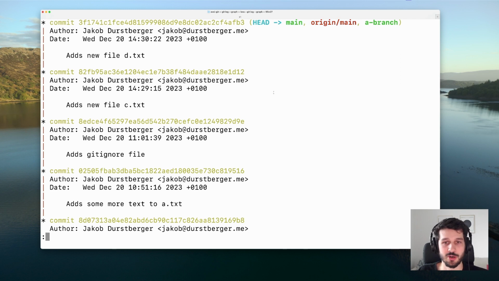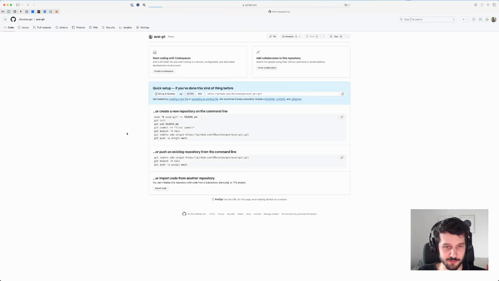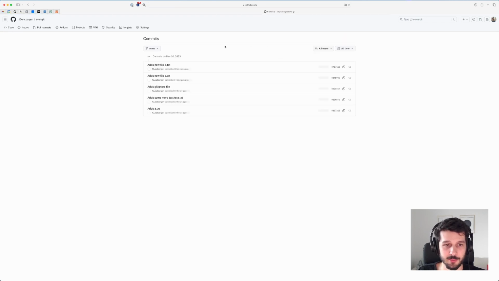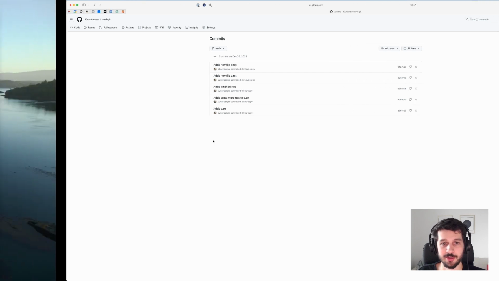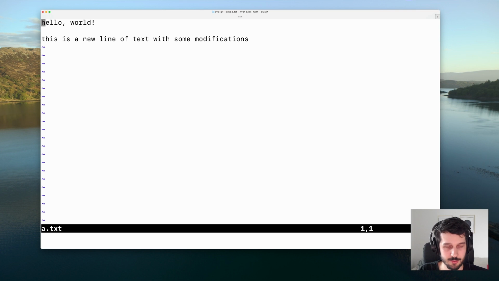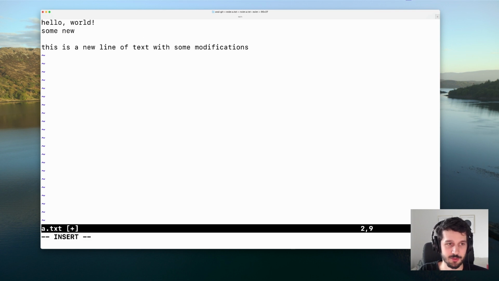And if we switch over to here and we refresh this page, we can see our files and we can see all of our commits. Now, just to quickly show you what it looks like when you create a new commit, let's go here, make some changes to a file, some new changes.